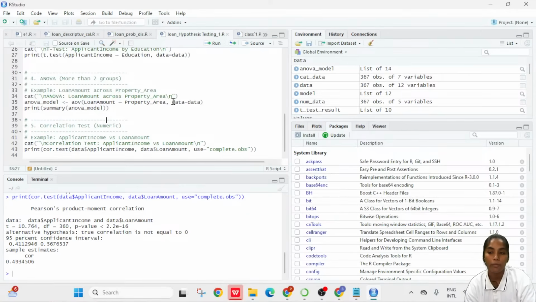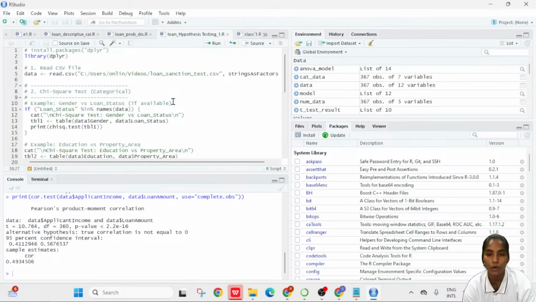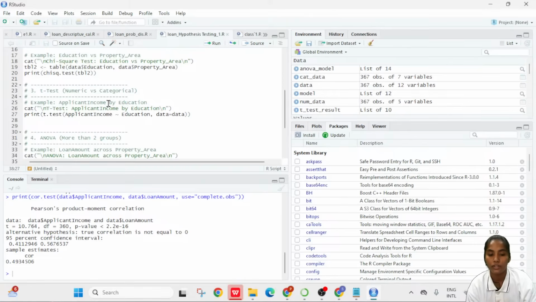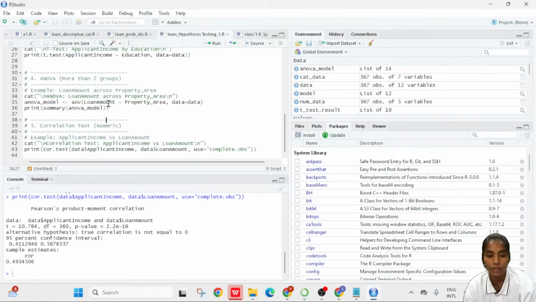So this is about the hypothesis testing. In hypothesis testing, what we are doing: loading the data, then dividing the data into two parts, numerical and categorical. Then we have done the chi-square testing, that is only for the categorical. Next we have done the numerical testing for the education attribute in a CSV file, and later we have done the numerical versus categorical calculations and ANOVA calculations, and also calculations only for the numerical. These are the calculations you can do for the testing part of the hypothesis.